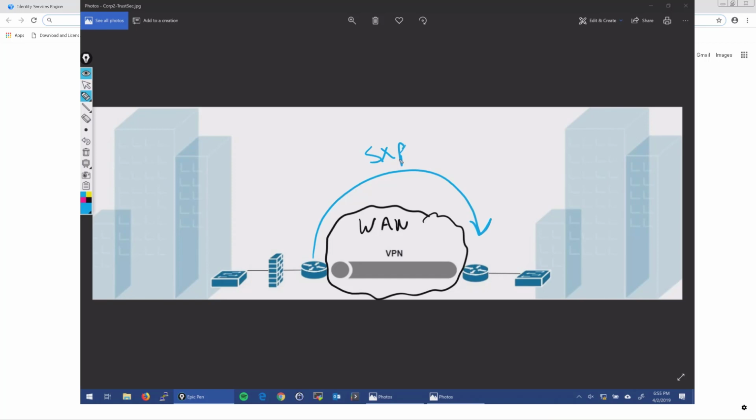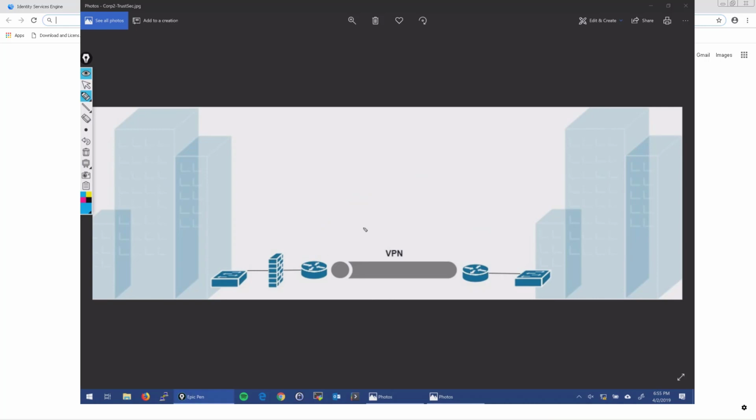And at that point, it's untagged at the egress of that LAN, and then retagged when it hits the other site. But what I see most commonly in customers is it going over a third-party firewall or a third-party device at the edge. Maybe the firewall understands it, but the router doesn't. This is a situation where we would use something like SXP.